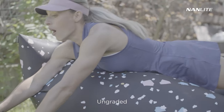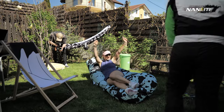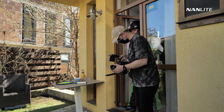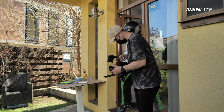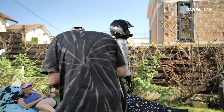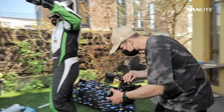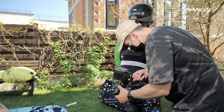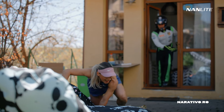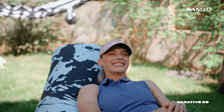It was crazy. Moving next to the final part, you can see that the lighting has changed a lot, like super a lot. And to balance this, we used again the Forza 500 and the Forza 300, both on our actors, just to fill the shadows and make them pop from the background. And I think it worked out pretty nice. The Forza 300 and 500 at the same time did an amazing job. They filled the shadows really well. The client was super happy with how the image looks and their reaction and all that.